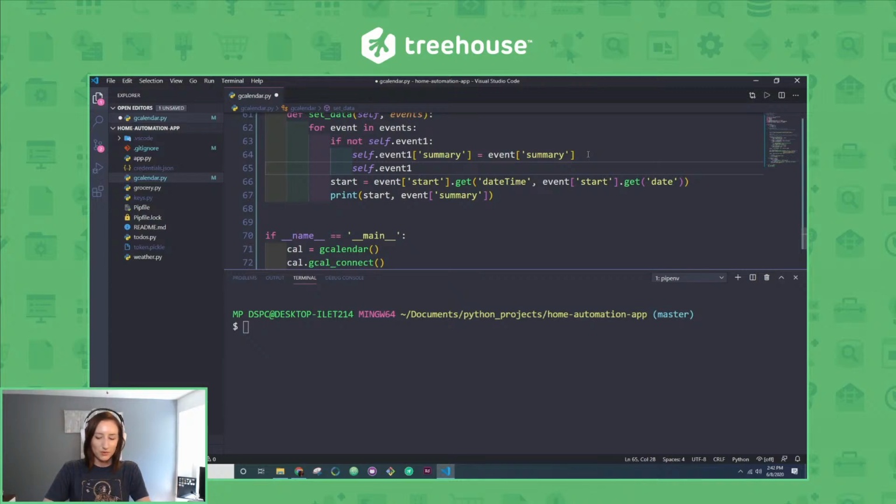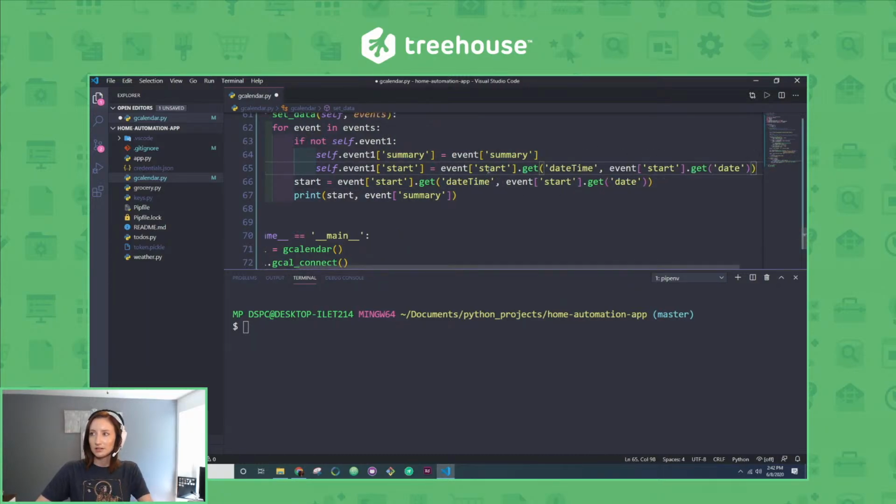And our next one's going to be the start. So we're just going to take this, Control C, Control V. And so now our event dictionary has a summary, which contains the event summary, and a start, which contains the start date.